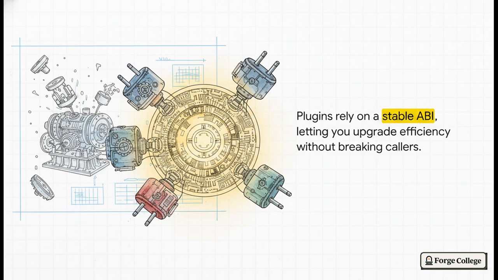What does that mean for you? Well, tomorrow you could completely rip out the underlying registry implementation to make it 100 times more gas efficient. And as long as your new registry still conforms to that exact same IRegistry interface, none of your plugins will break and you won't even need to recompile them. It's a real game changer.